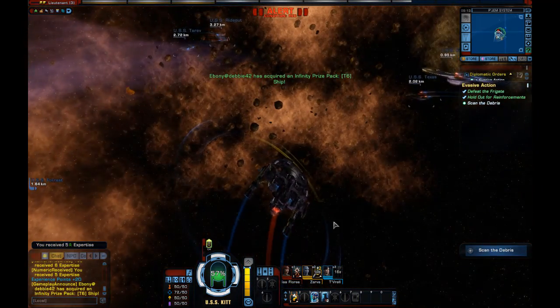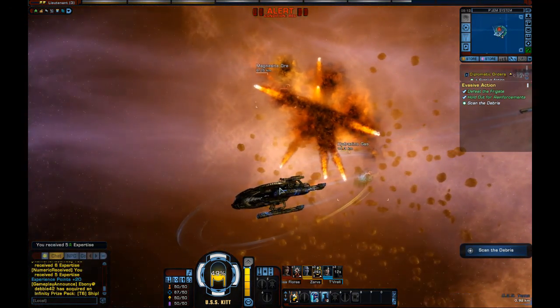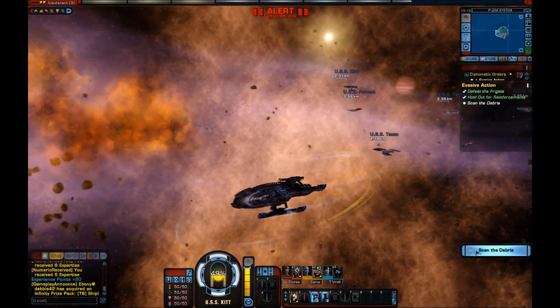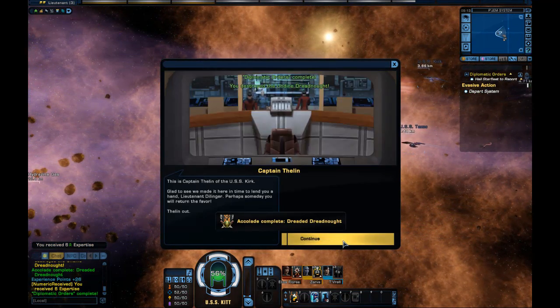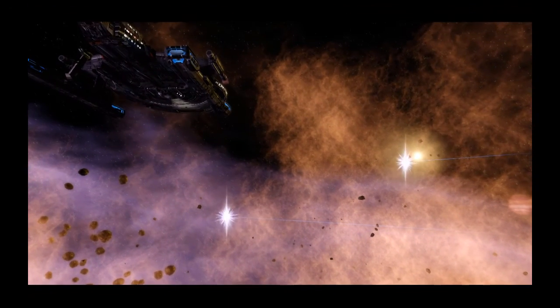Get away from this. Yep. Don't want to be near that. Scan the debris of that ship. This is Captain. Okay, let's get out of here.